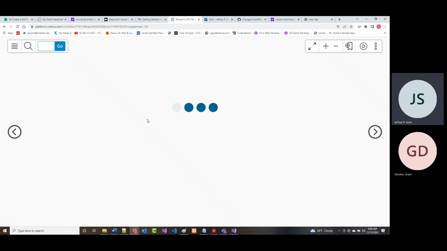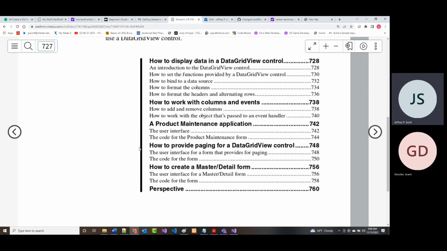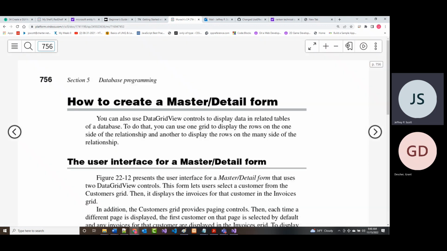Then on Thursday, we will go through and talk about a data grid view control. And probably at least historically, people have looked at those and, oh, that's okay, that makes a lot of sense. But we'll spend a little bit of time in here, even though it's only a few pages, on this master detail form. All right, what is it? Why is it?